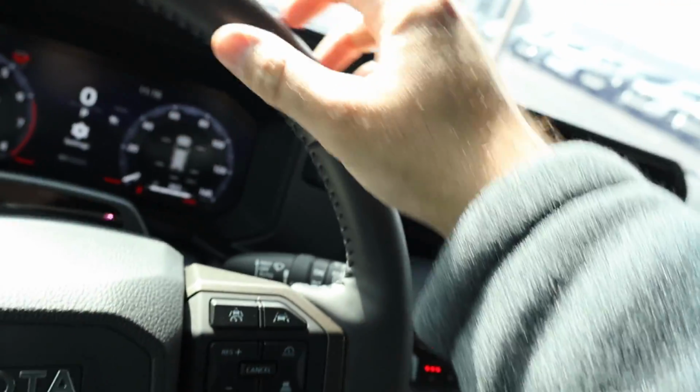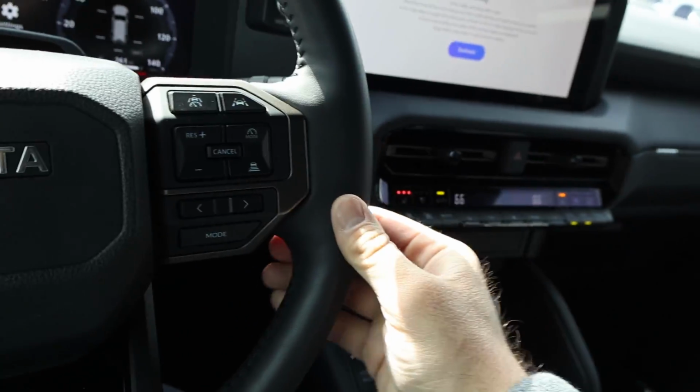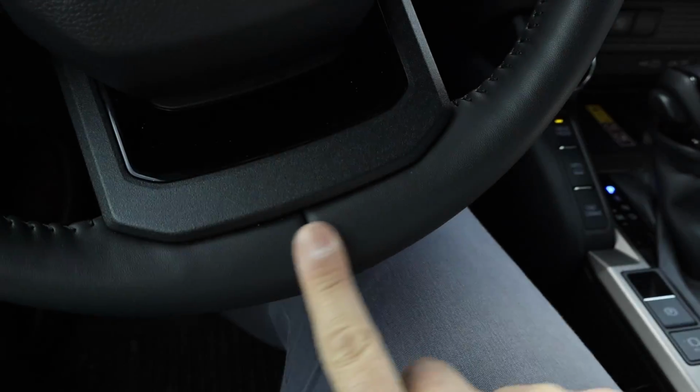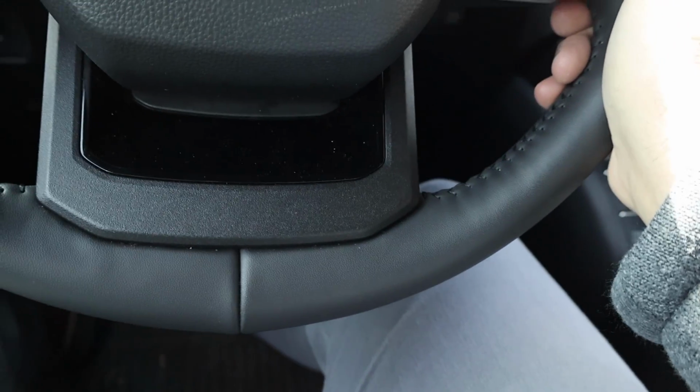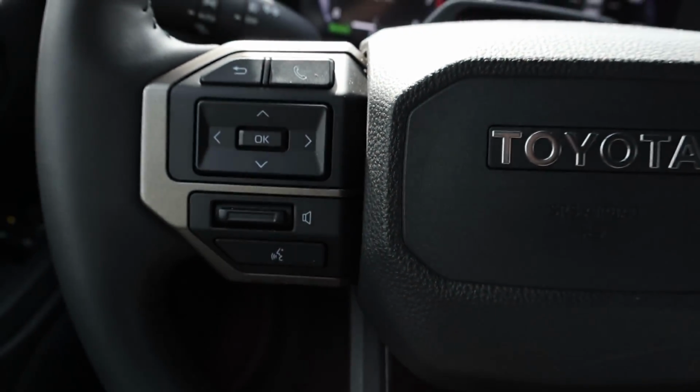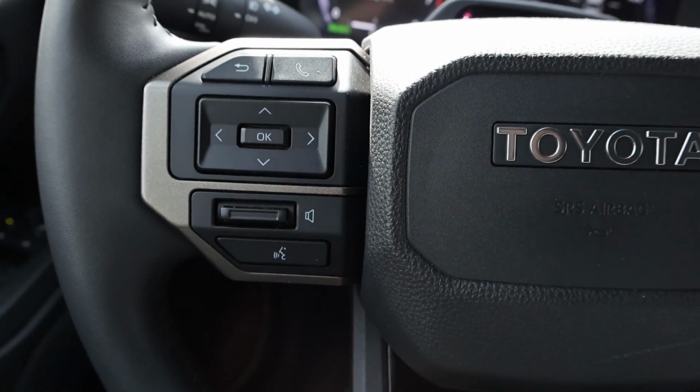See, Toyota. This is definitely like a Lexus-like steering wheel, or I think actually a better comparison is if you've been in the new Toyota Crown, the trim on the steering wheel and the trim in the interior here feels very much like the new Crown. I mean, even the controls as well. It's less Lexus and more like super upscale Toyota.